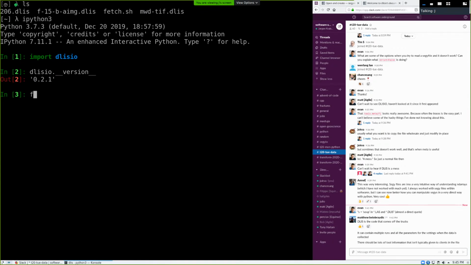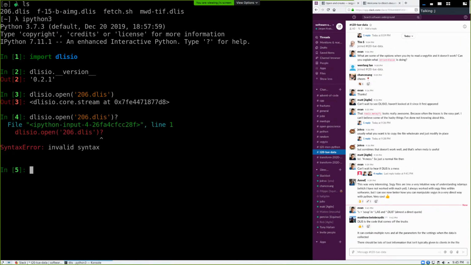So what you're going to see when you do dlisio.open, and then you do this 206 file, you'll see what you get is a core stream, right? Oh, sorry, open. You don't even do open. So open in dlisio is much more lower level than in segyio.